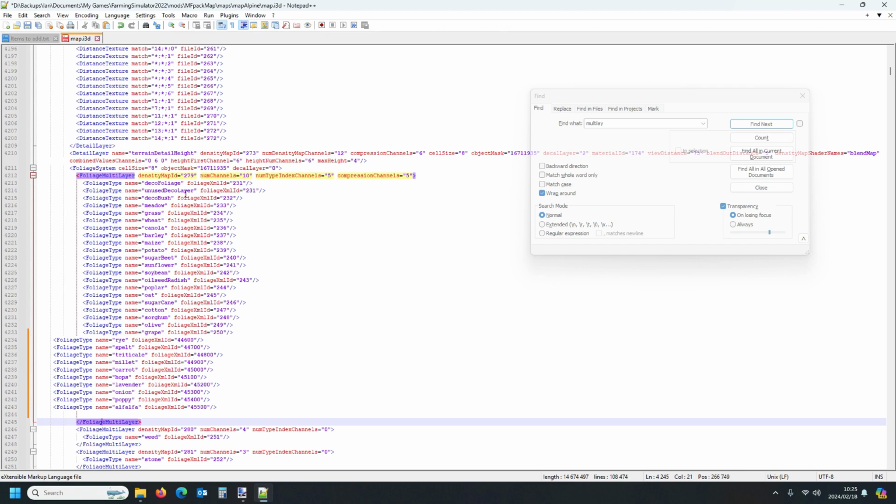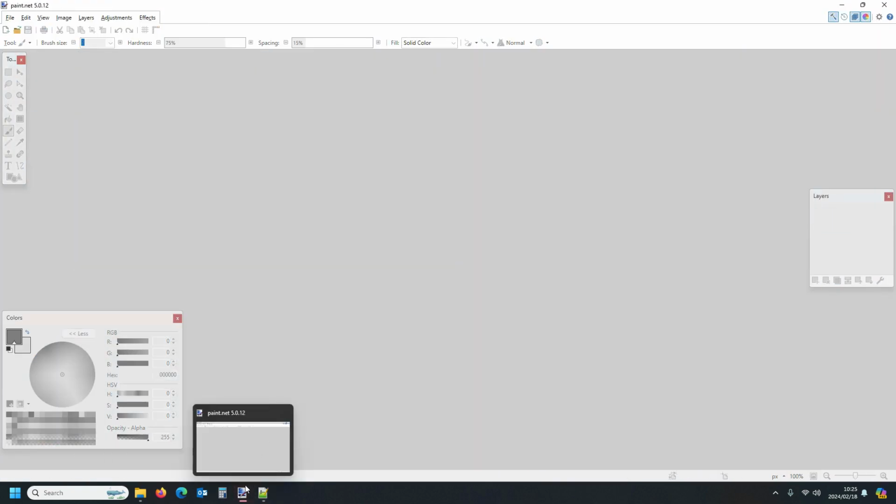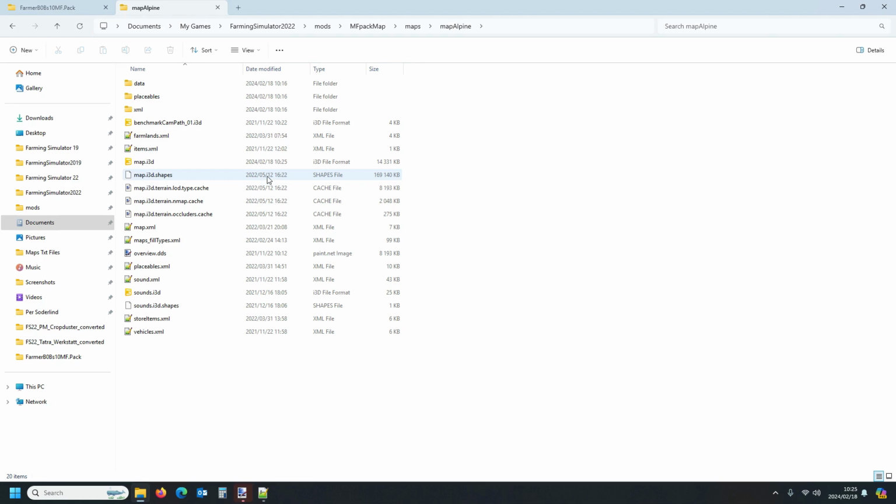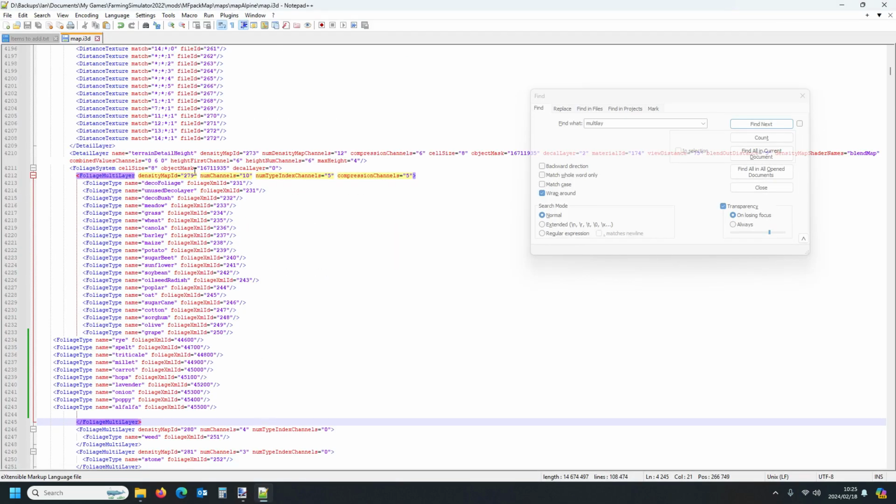Great. So now the next one, guys. Now that we've done this, we can save our map i3D. Very important to save, guys. Don't forget to save, because otherwise you're definitely going to have a problem. It's not going to work, and then you're going to wonder why your thing is not working. It's because you haven't saved the i3D. But don't close it. Leave it open, guys. If there are any problems, you can come back and undo with Control and Z, retry and save again, and come back and undo, retry and save again until all is sorted out.